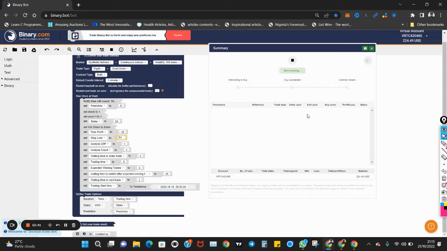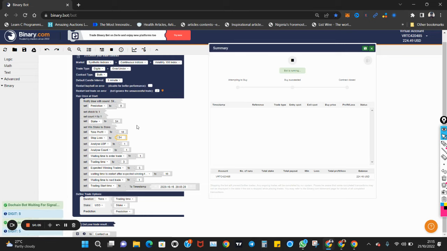So this one is risky. Please don't do it if you don't have the mind for it. If you are doing it, you have already decided that you are willing to lose this money. I'm not saying you should do this. I'm only showing you that this is a strategy, because when you are testing, you test different strategies.